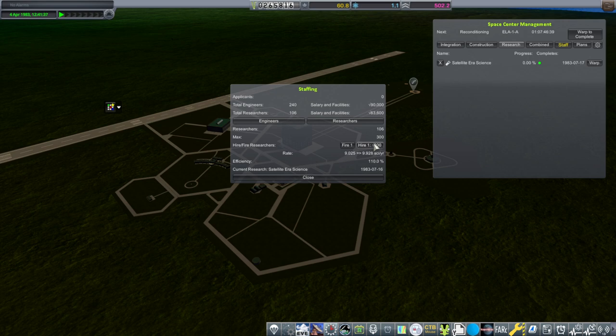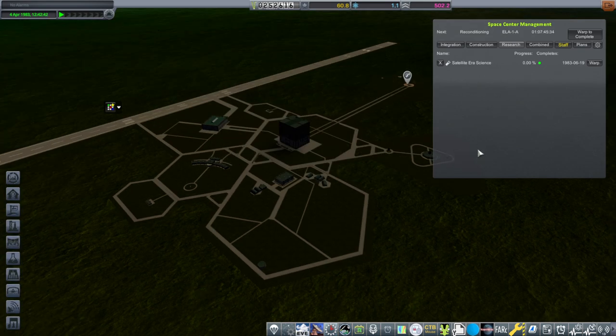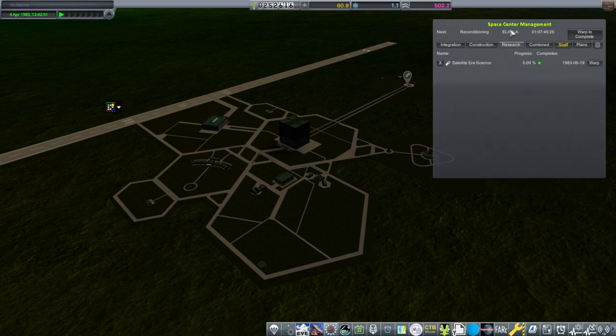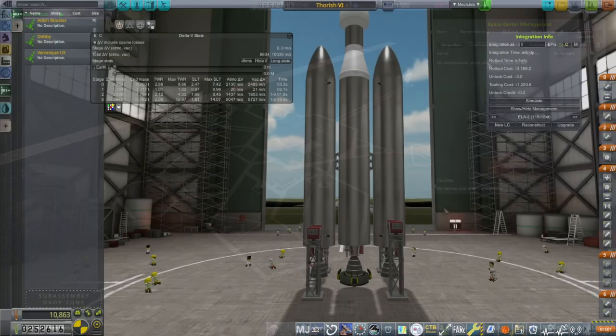I don't know how quickly that adjusts, actually. That change in funds over the next day, month, and year hasn't been altered at all based on my hiring, so I think it's not tracking it yet. 90,000 and 90,000. So we are going to try the contract for the solar satellite, but we're going to try it at the new pad and add boosters to our existing rocket in the hope that that will get us enough delta V, because we've been falling short on delta V.